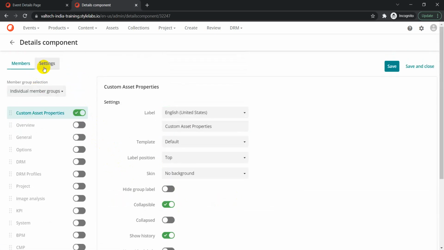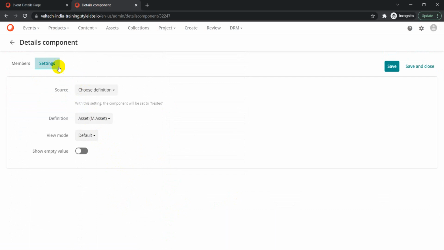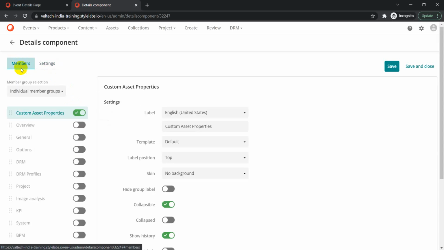But for now I don't want any asset to get linked to this event detail page, because we will create a custom entity for this one, and that's where we will start pulling data from that particular entity and not reuse something from our existing one. So let's not save anything from here and just come back.